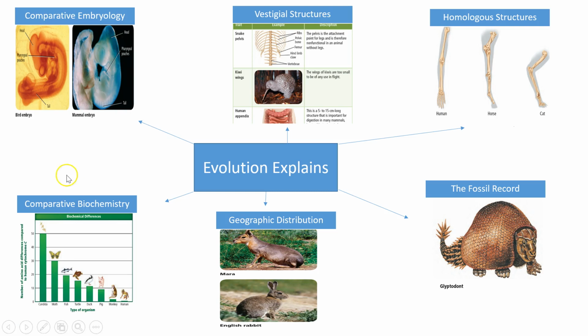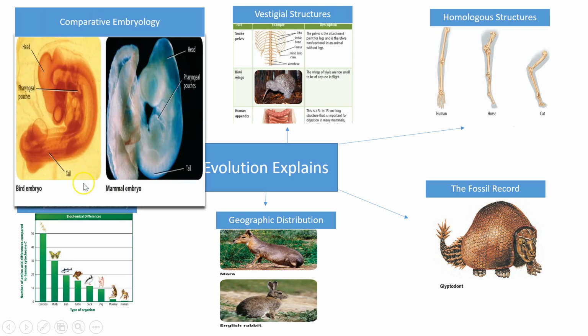The first thing that evolution can explain is something called comparative embryology, and that is, if we zoom in here, we can see that a bird embryo and a mammal embryo, this is, I think, just weeks into their development, they actually have really similar structures, and we see that across fairly distantly related species, that they have similar structures as they develop from an embryo. Why is that? Well, these species had a common ancestor that developed in the same way.